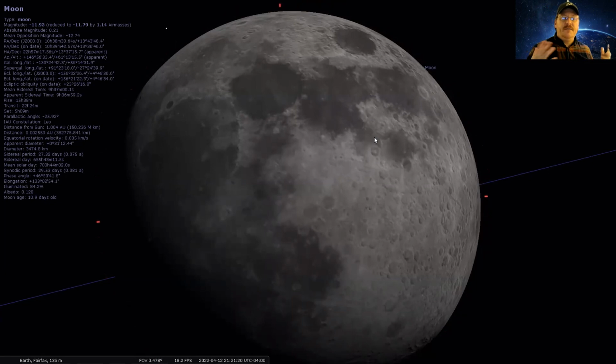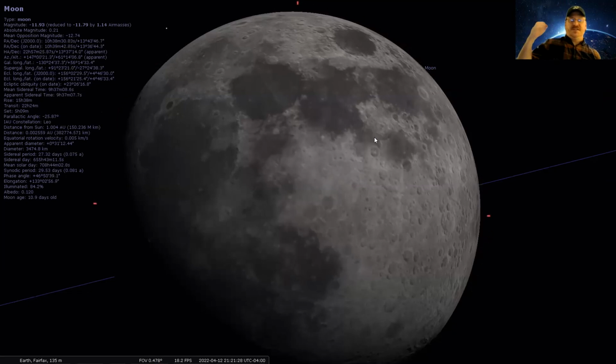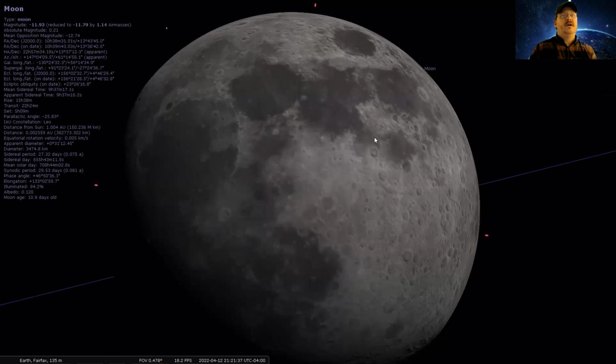That's an excellent question. Full moon is pretty much the opposite of the sun, in that the reason you see a full moon is because you have the sun here, the Earth here, and then the moon on the opposite side. And so just as the sun is setting, the moon will rise. Around midnight, the moon will be directly overhead.